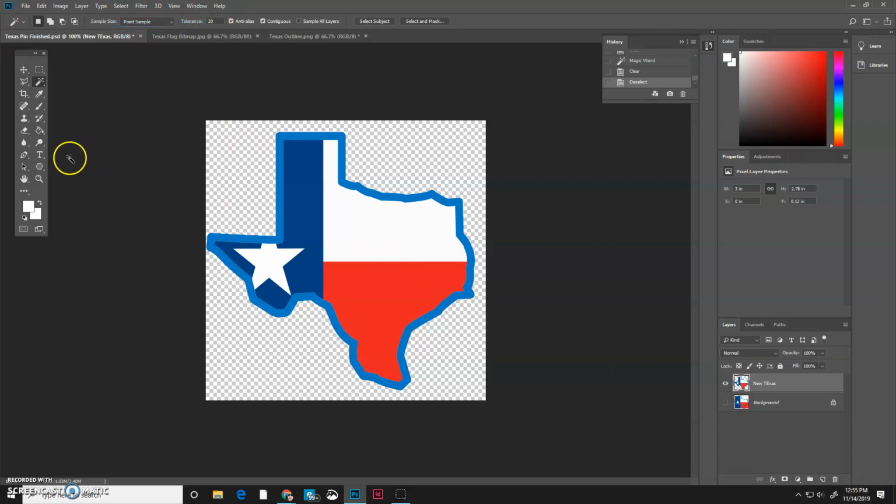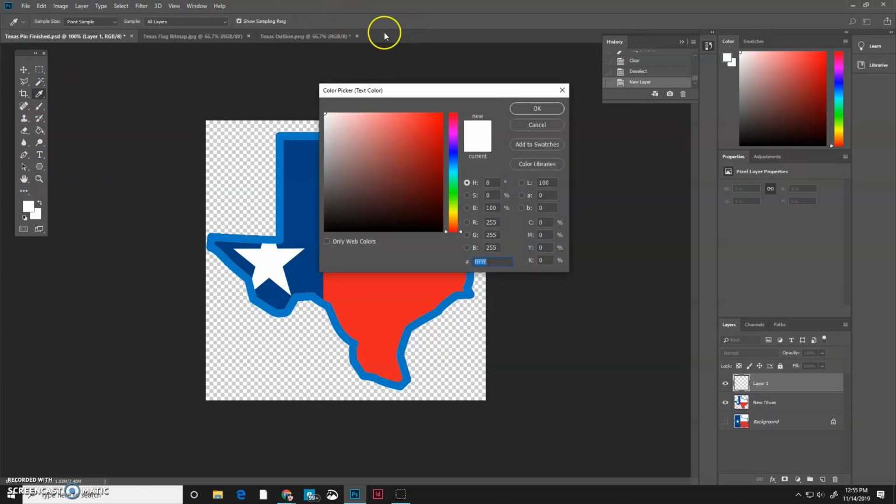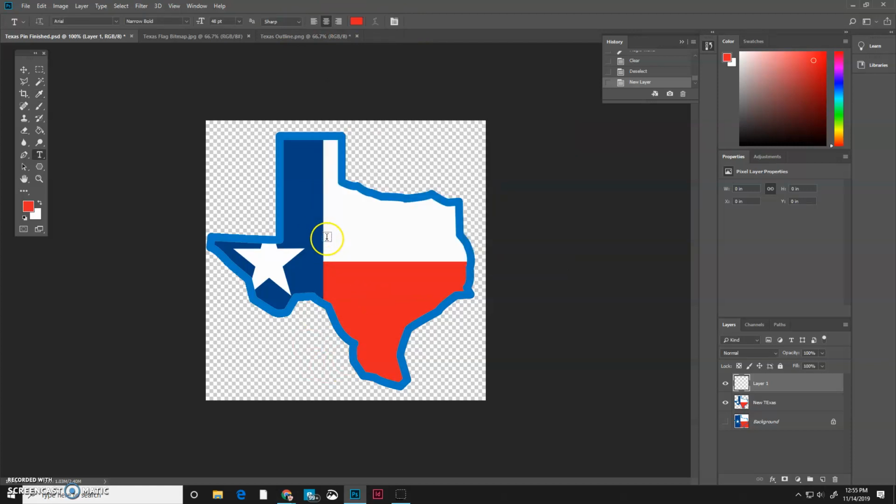Okay. And now I'm going to get my text tool, create a new layer. I'm going to grab the red. So, text tool, come up here to the text and grab this same red, right? And then I'm going to type Texas.